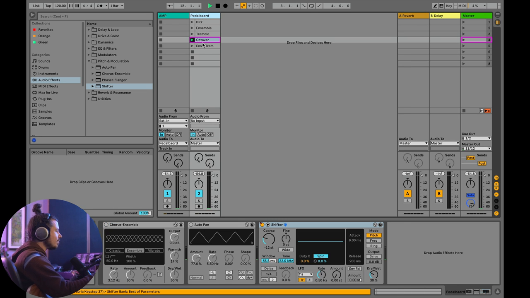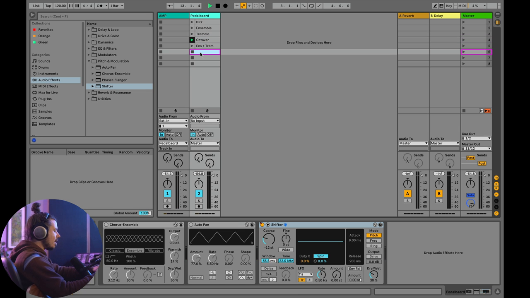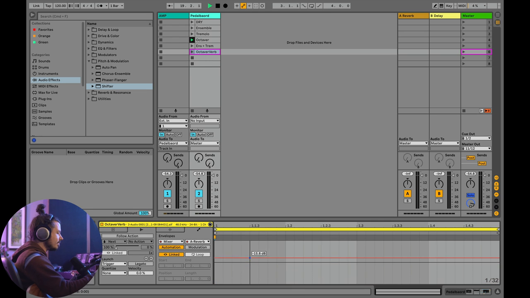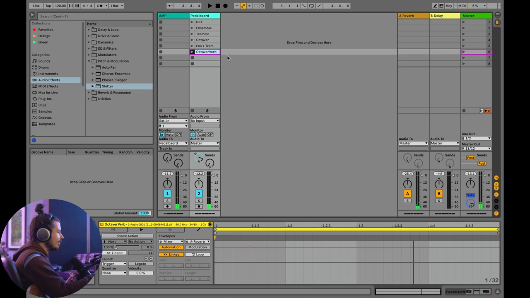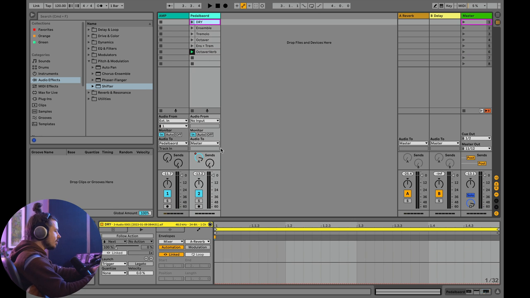So what I can do is I can go to this octaver, I'll copy it. So I'm copying it and pasting it down here, and I'm gonna say octaver verb. Okay, so I'll click on effect send A, double click on the clip, drag this up. And let's drag it up pretty high so you can hear it, all right? So when I play now, I'm not gonna have any reverb. But when I play this, bam, I've got verb and an octaver on at the same time. Insane. So you also can use dummy clips to just control the sends.